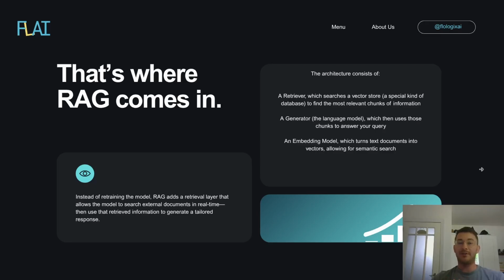And the last part is the embedding model, with which you take various amounts of text data, such as PDFs or any kind of documents you would like to retrieve later on, and you chunk those and store them as vectors. The embedding model allows for semantic search. So if you wanted your AI system to have access to both Wikipedia and Britannica, as opposed to just Wikipedia, or your company's internal documentation, you can do that without retraining. Instead, you build a high-quality vector database of the knowledge and allow the model to retrieve from it when it is needed.